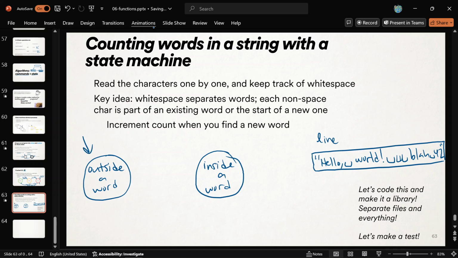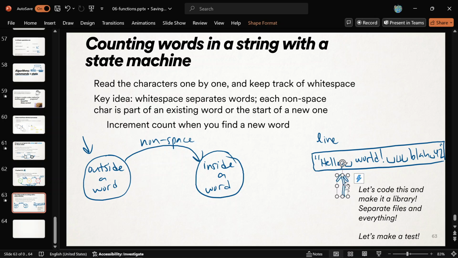And then, all right, you see the first character. You see the H character, let's say. Let me just draw an arrow and I can keep reusing it. You see the H character. That is a character that is part of some word, right? It's not a space or anything. So you're outside of a word, you just saw a character that is part of a word, yes? So we must transition. You see a non-space character, you are now inside of a word. Does that make sense?